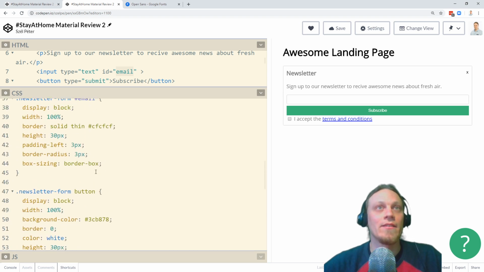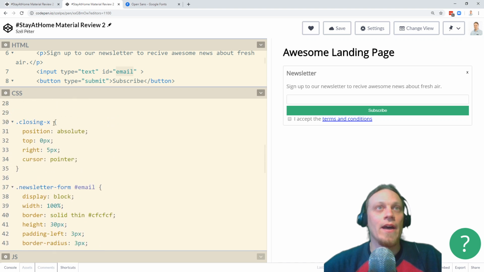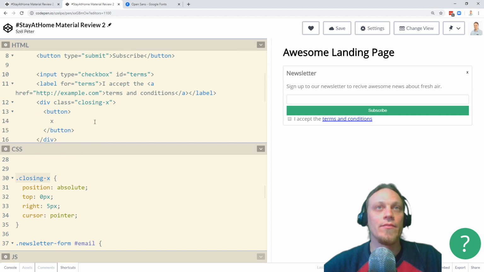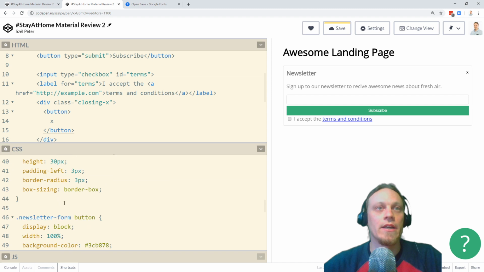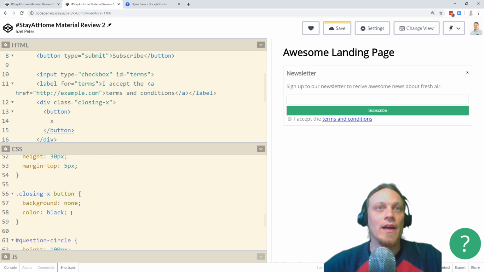And in my CSS, I specify the cursor pointer in the closing X, and instead of having it on the closing X is the div. So I have a div with closing X class, and inside of the div there is a button. And the button overrides my cursor to the default cursor. So what I have to do is move the cursor pointer from the closing X to the closing X button.